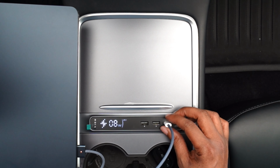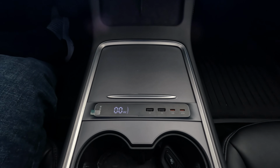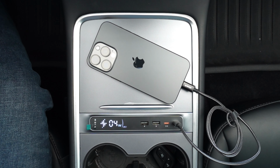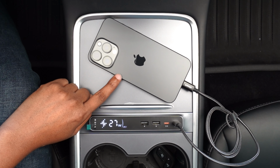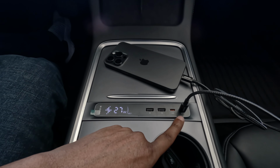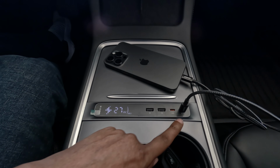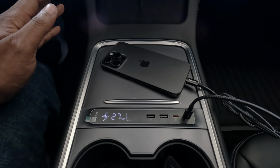Okay, I'm very curious if I can get a little bit more out of charging this iPhone, okay? I saw 20 there for a second. I'll see if I can get it. Wow. Okay. So even for the iPhone 15 Pro Max, the slot that says 27 watt is the slot that you're going to get the fastest charging. So I'm getting 27 out of this Anchor USB-C to USB-C charging this iPhone, which should charge it really fast. That is awesome.